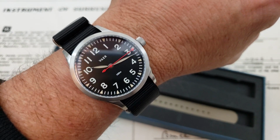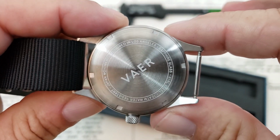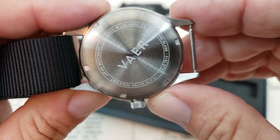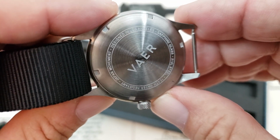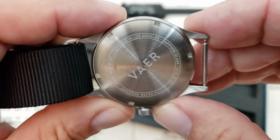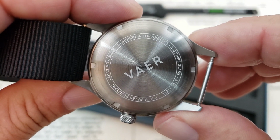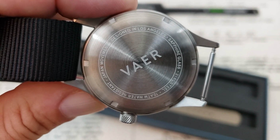Now, before we go to the lume shot, I want to flip the watch over and show you the back of the case. All right, so a cleanly done case back, the Vaer logo there in the center. Lets you know they're designed in Los Angeles. Sapphire glass, the 316L stainless steel, a Japanese Miyota movement is what they're running in this watch, and 100 meters water resistance or 10 atmospheres. So guys, let's go ahead and pause it, dim the lights, and get that glow of that lume shot.